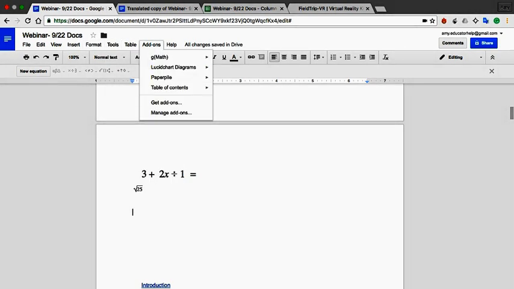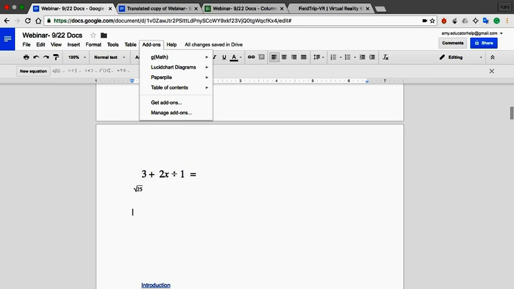So the final thing we're going to go through are the add-ons. And add-ons are what make all Google apps so much more than just a doc, a sheet, a slide. It makes everything more. Everything is so much more. It's why I love Google Docs. Aside from the sharing and collaboration aspect of it, it makes everything so much better.